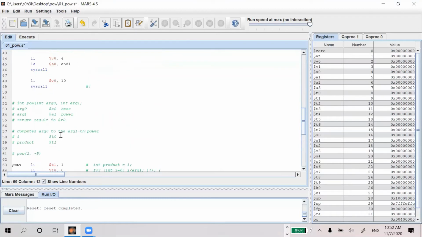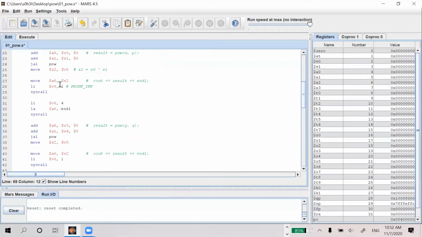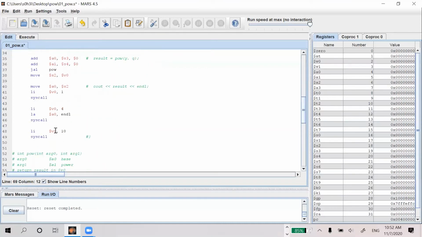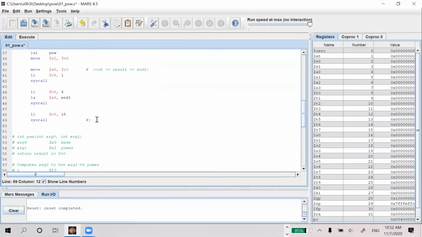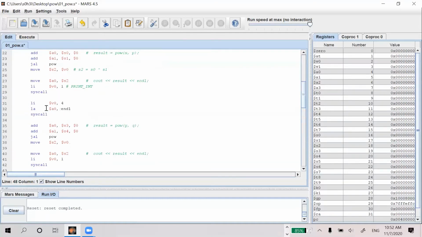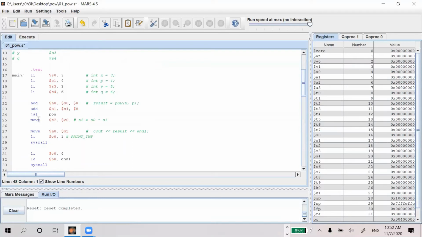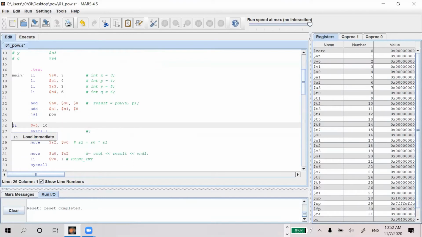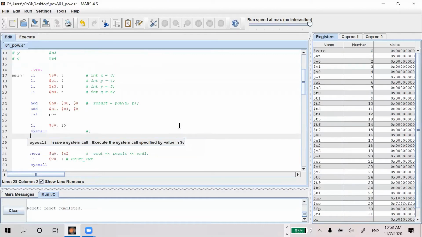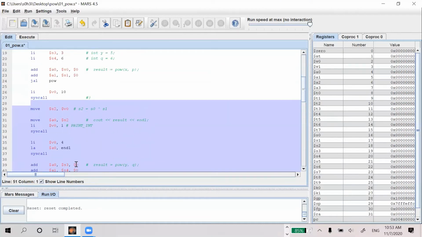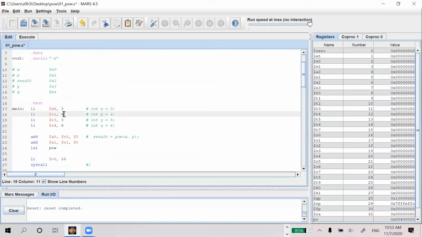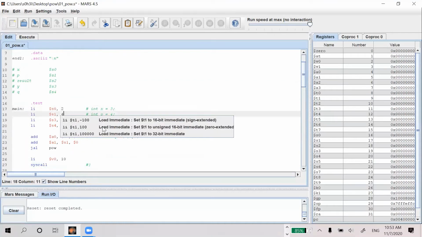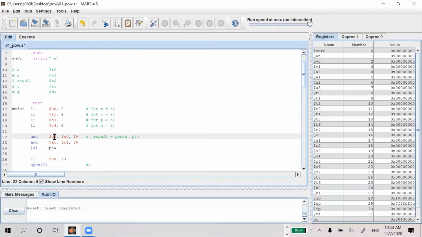And to make it simple, let's get rid of the second function call here. So this is the exit thing that we have. I'm just going to copy this one right after we call the function one time. So basically, I'm skipping all this for now. We are just putting, let's say, 3 and 4, or make it even simpler, 2 and 4, onto our A0 and A1, and I'm calling POW. And that's it. And then I'm ending the program.